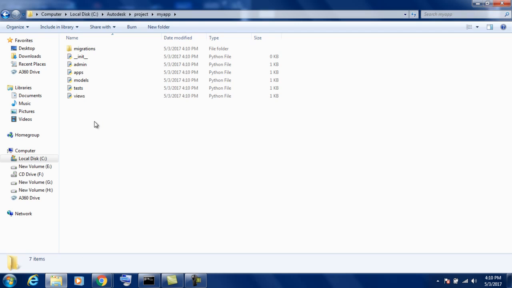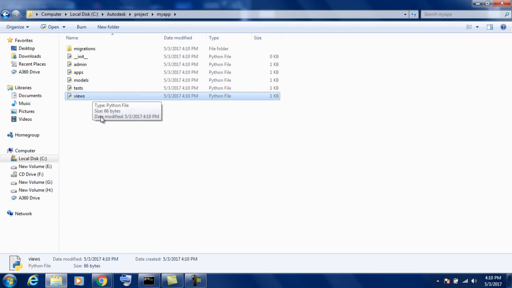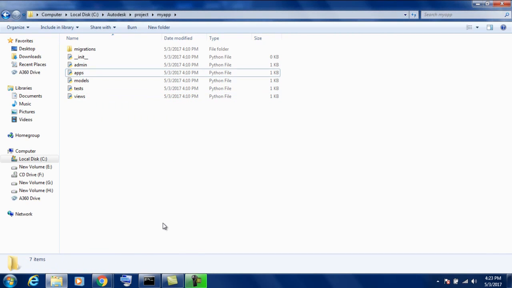Inside this there are many files: the first one is __init__.py, then admin.py, apps.py, models.py, tests.py, views.py. Now let's see how they work. First, __init__.py, this is just to make sure that Python treats this folder as a package. Second, admin.py, this file helps you make the app modifiable in the admin interface.